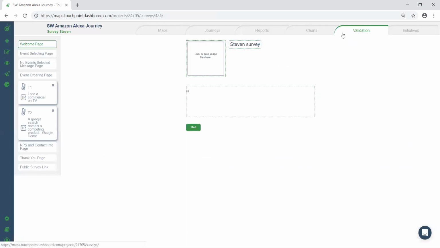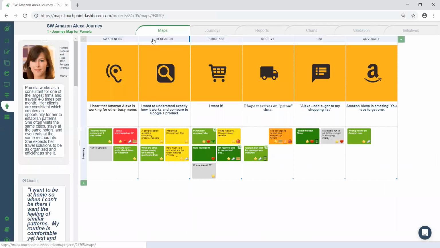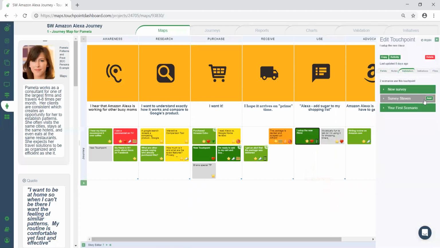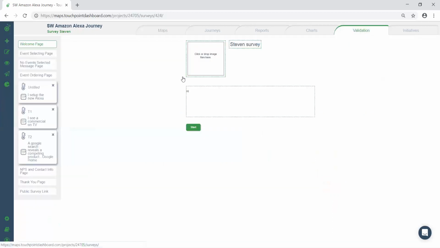We also have validation. Validation is essentially your survey function. So if you go to your map, for instance, let's click a touch point. Let's click the validation tab. You can add it to a survey that you've already loaded into the validation field, and that'll appear as an extra touch point in that survey.